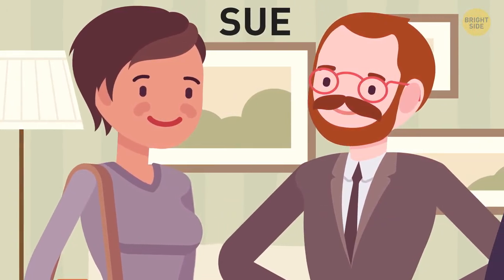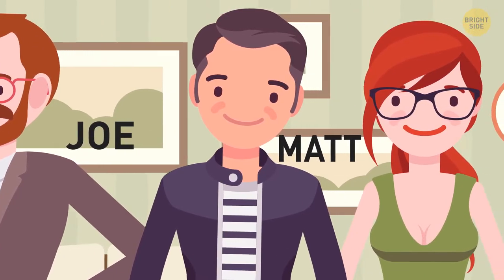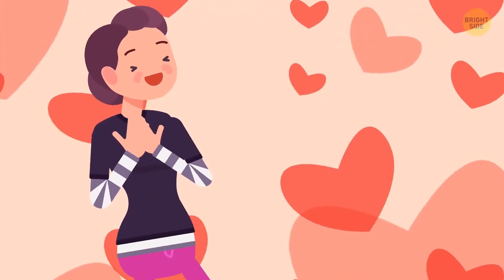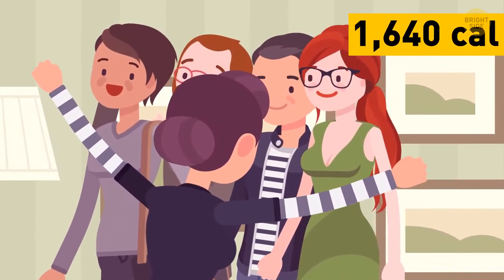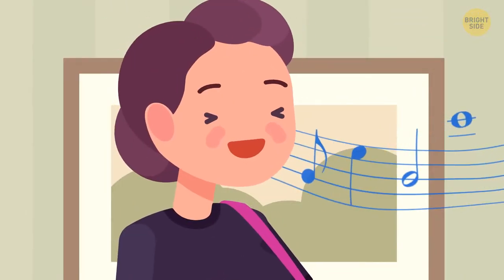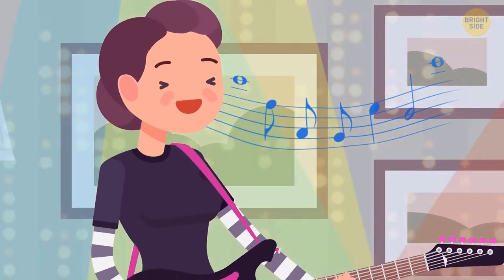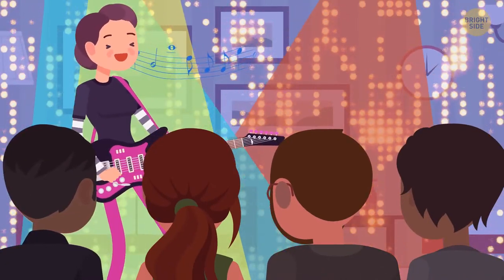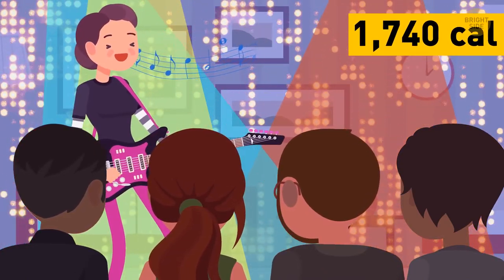And that is your friend Sue and her husband Joe, and his best friend Matt, and his girlfriend Lily — and you gotta hug them all. It makes them feel loved and helps you get rid of 10 more calories. You decide to impress everyone with your musical skills — you stand up to maximize the effect. This half-hour-long guitar concert just brought you 100 calories closer to the goal.